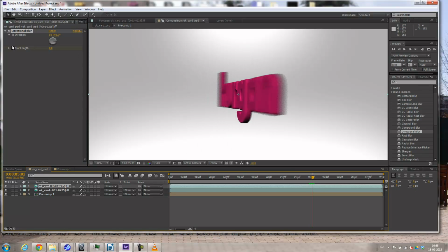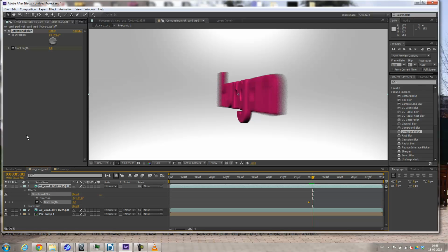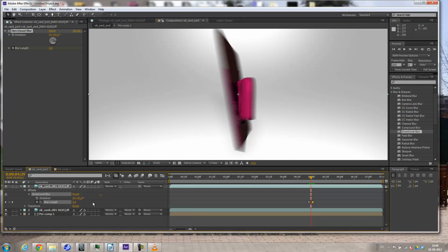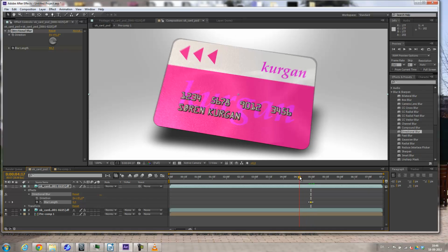So I can add another key here by, this is actually a little tricky, I need to go down here, I can't do it up here, but you can see that the stopwatch is on here, and to add another one with the same value, I can either just change this so it'll update, or I can also click this little diamond shape here to add a keyframe with the current value, and then go to the middle here and give it a lot of blur, like so. So we get the effect that it's blurring a lot when this happens.